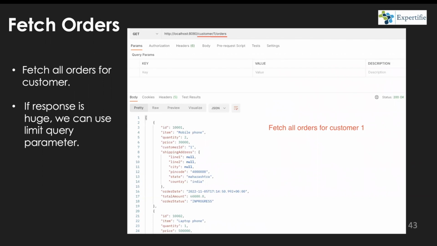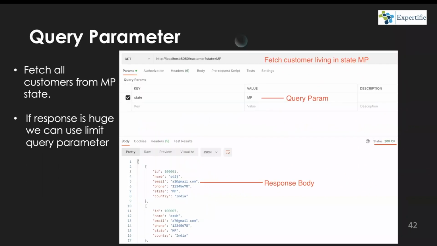There is another possibility. Over here we have defined only one query parameter. But let's say we also want the name to be, let's say, XYZ. If we want to add another query parameter or filtering criteria, we can do this by adding an ampersand and then name equal to, let's say, ABC.